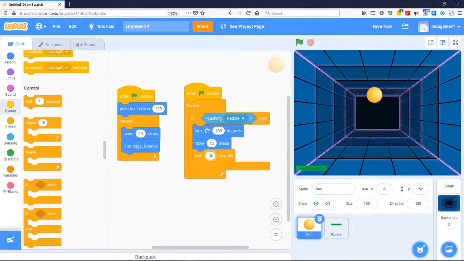Okay. Now, you've got all that. Let's go ahead and hit the green flag, see what happens. Boing. Boing. Boing. Okay, so it's not perfect, but it could be a little better. The angle I have it right now is kind of stuck at that. Let's see. Feels like it's stuck. Oh, I got the corner. Okay, so let's go ahead to our next part.